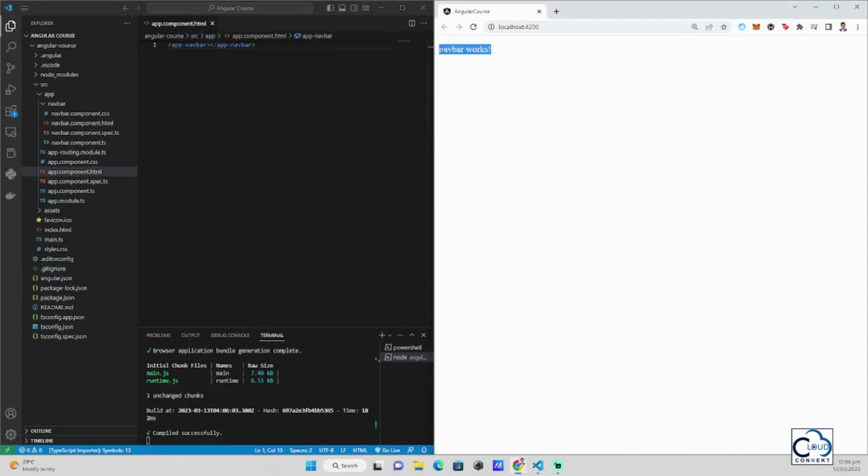If we save it, it will show in our server that navbar works, as written in navbar.component.html. I highly suggest that if you're working on your HTML page, you open your web browser so that you can see how it looks and how it will change. Let's say we change it to an uppercase format, Navbar Works. Then if we save it, it's going to update in real time. It's highly suggested to do that because it's much easier and less complicated.